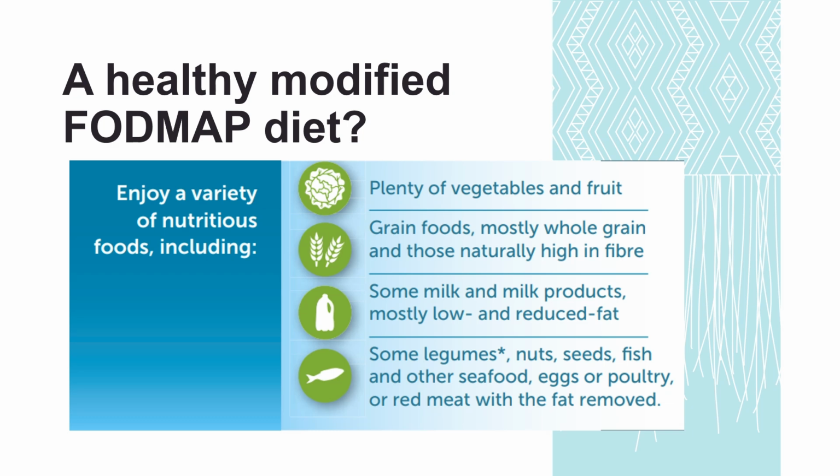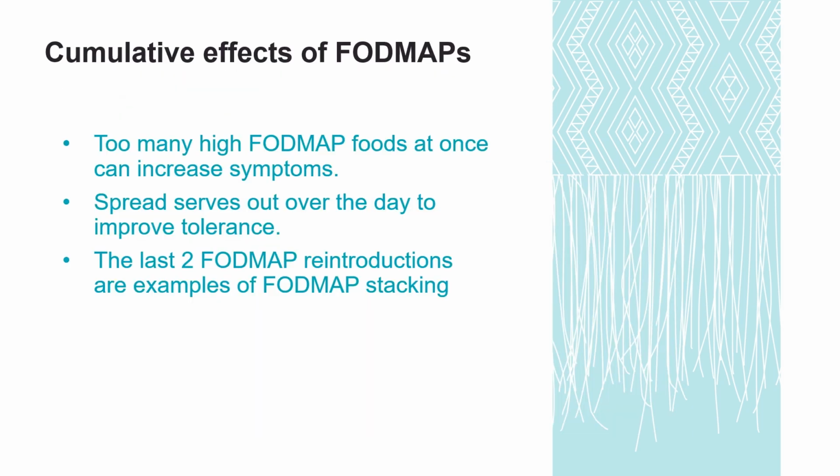Cumulative effects of FODMAPs. This is also known as FODMAP stacking. Too many serves of FODMAPs, even if they are green serves, in a short period of time can cause symptoms. In 1 meal or 2 to 3 hour period, this could be stacked from one FODMAP category, such as too many green serves of fructose, or it could be from combining garlic, onion and wheat fructans in the same meal that individually you could tolerate the serving sizes.